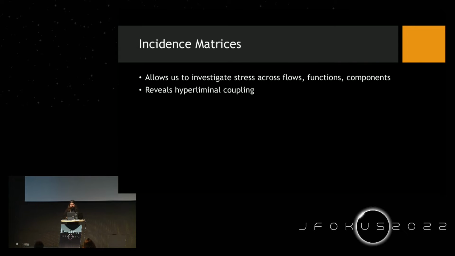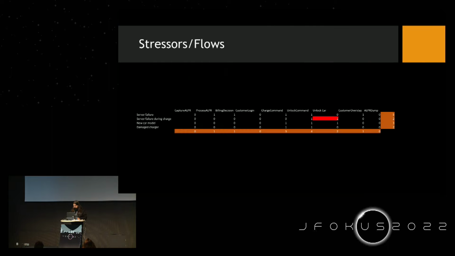And then we use something which really opens this up, something called an incidence matrix. And we go back to our stressors and we apply them to either components or flows or functions within our architecture. And this gives us a whole lot to think about. So we put all our stressors here as rows and all our flows in the architecture as columns. And we put a 0 if the stressor doesn't hit that flow, and we put a 1 if the stressor does hit it. And then we go and we take some totals.